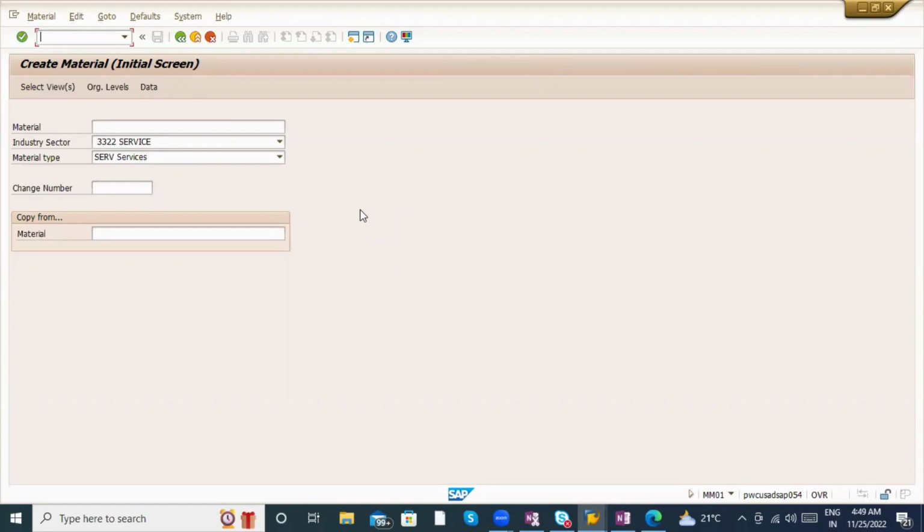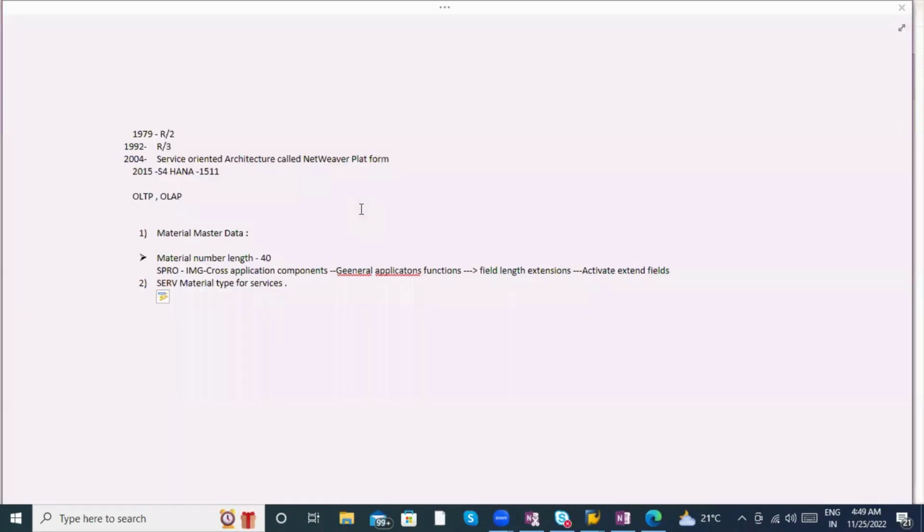So that was the third change, which is quota arrangement usage. That means the checkbox, the selection, is not available in S/4HANA.